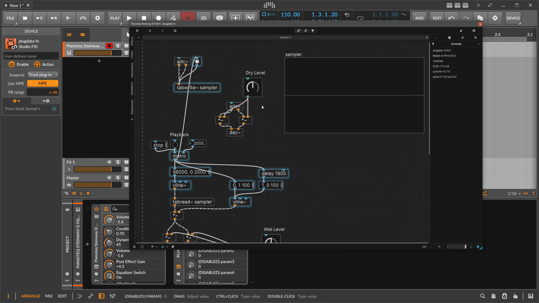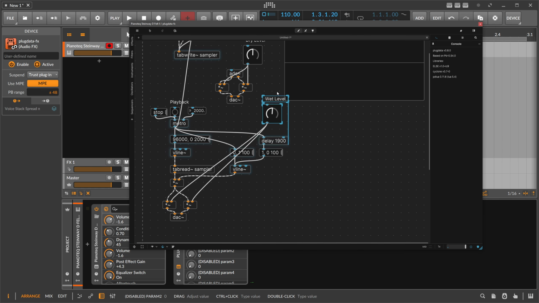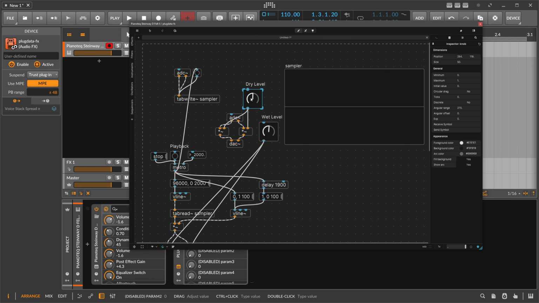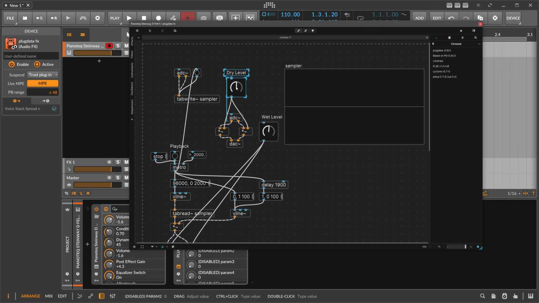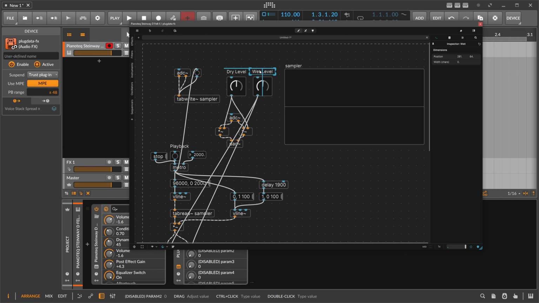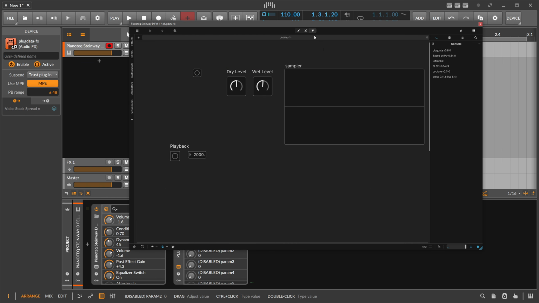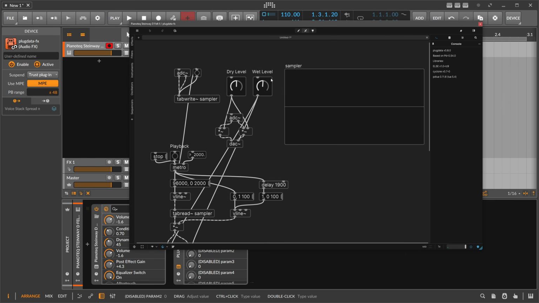And then can put this maybe on different positions here, up here. Something like this. Presentation mode. Not so good, but it kind of works.